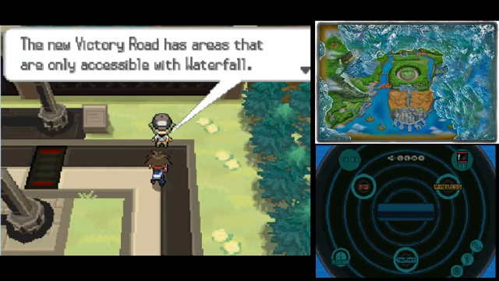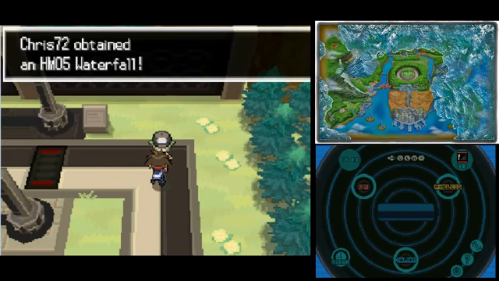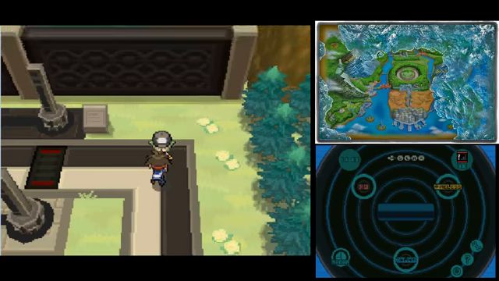Here, take this with you. The new Victory Road has areas that can only be accessed with Waterfall.